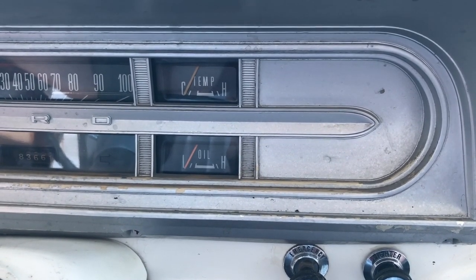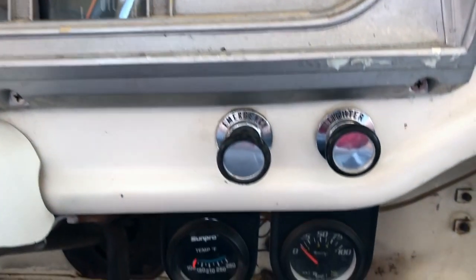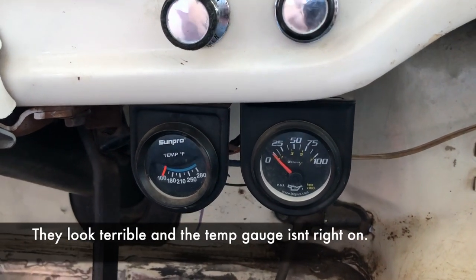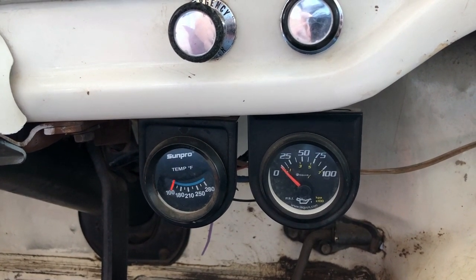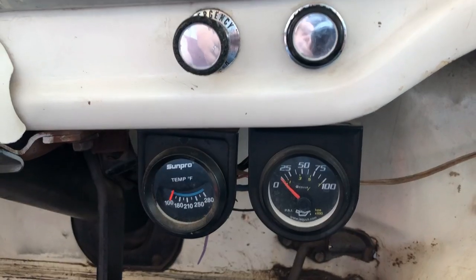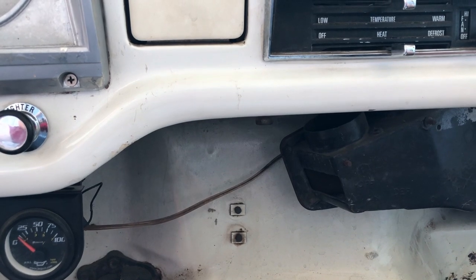Now that I have the backup lights working, moving inside here — next is the oil pressure and temperature gauge. I do have aftermarket ones. These were put in by the mechanic that had originally got the truck running. Why he placed them on individual pods like that I'm not sure, and they're also a little bit difficult to see as I'm driving. I'll insert a snapshot of that. But I plan on moving them just right over here, so I think that'll give it a cleaner look.